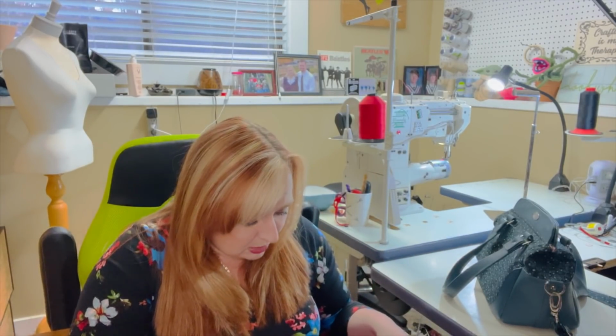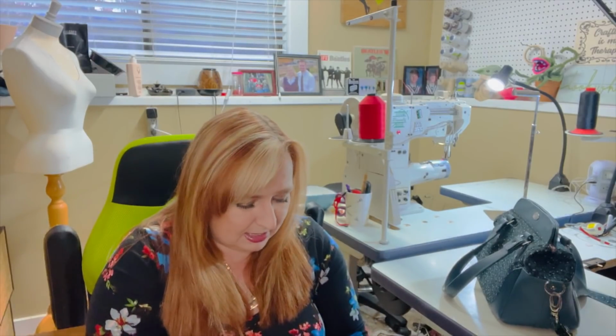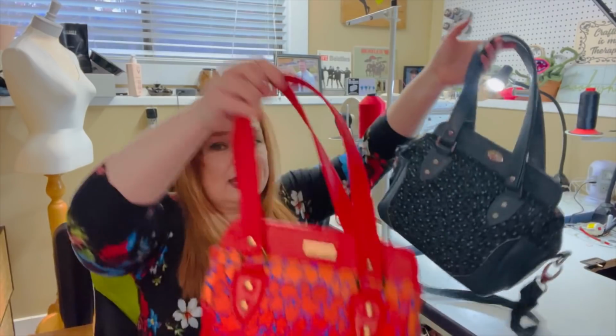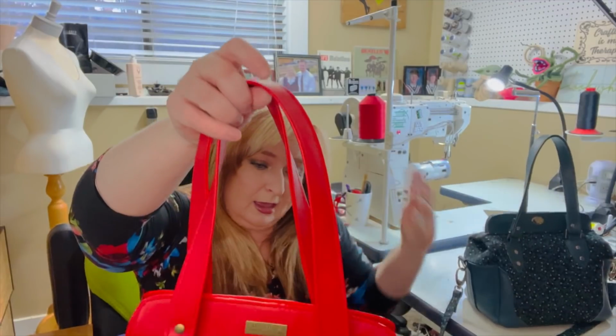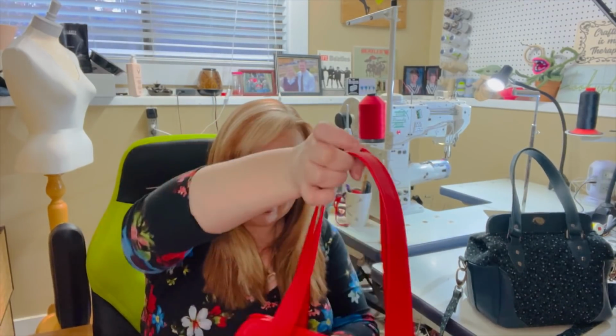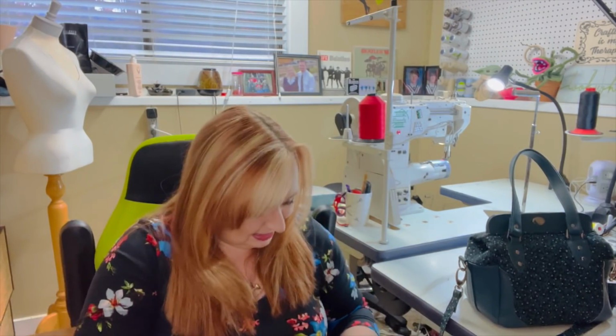Yeah, so what else to say about this bag? I mean, I just love it. It's one of my favorites. I'm thinking I need to make myself another one, even though I really like this one as well. They're just super, super cute. Anyways, what else do I need to say about this? I guess we'll get to it in the pattern as we go along.